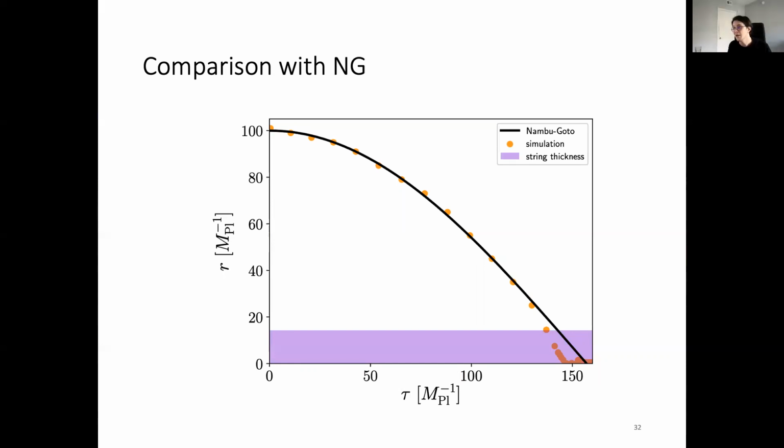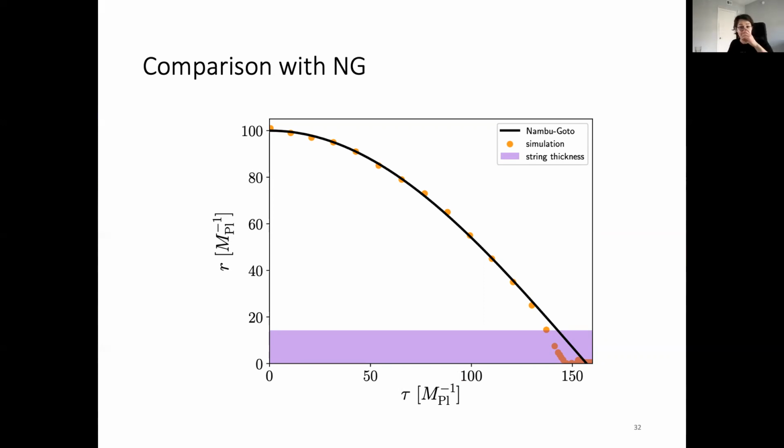So really almost extremely close to the point where you expect it to break down, it is consistent. So this was a really nice check. Again, we wanted to make sure, since this was something completely new, that what we're doing is actually right.